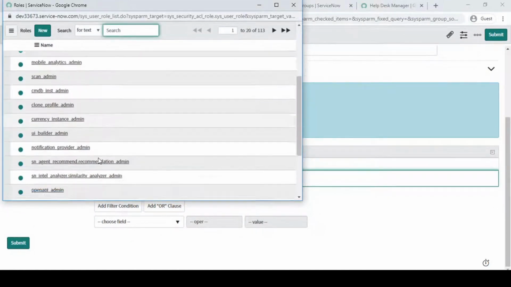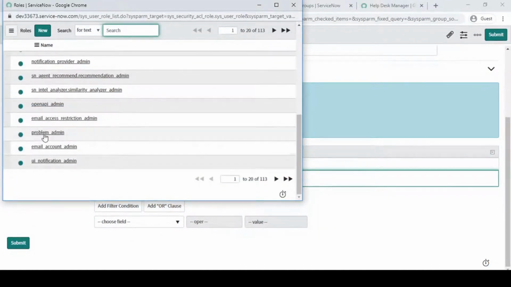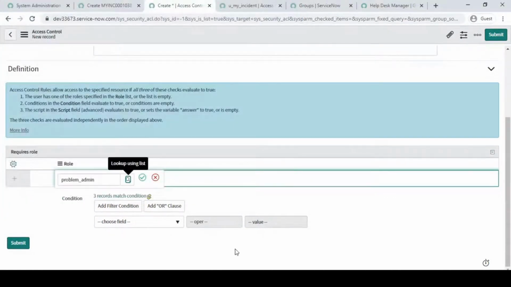Let's check for admin related ones. Problem admin, I'm just taking it as an example. We can create a role also, or it's better to create one role.